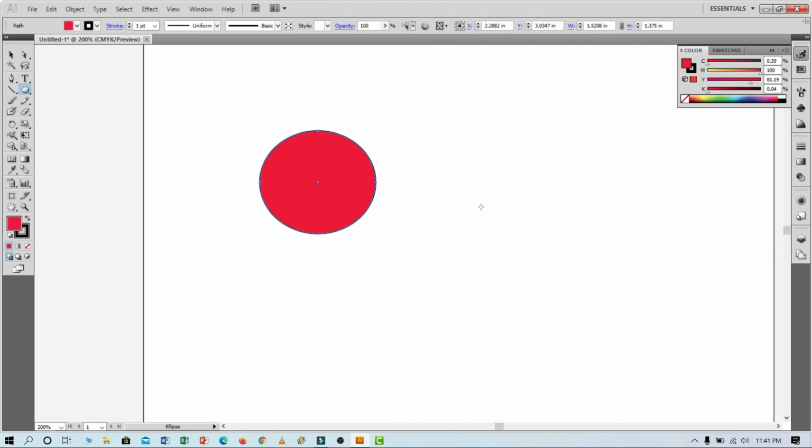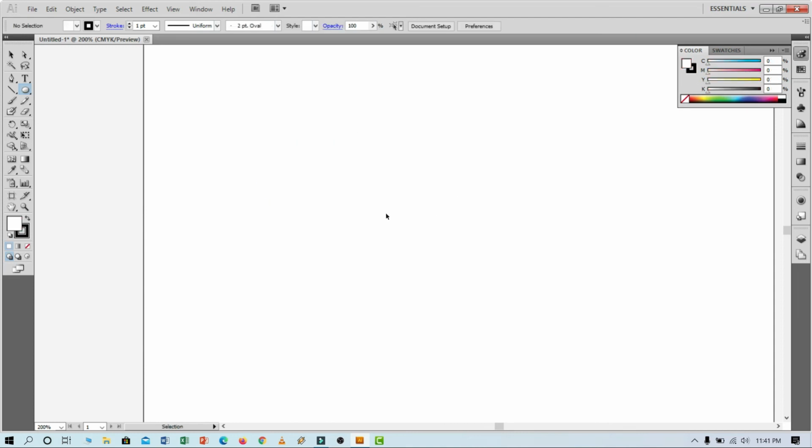Then the selected color will be filled on the object. You can also fill the color from the color palette.